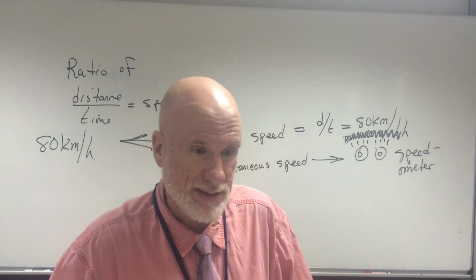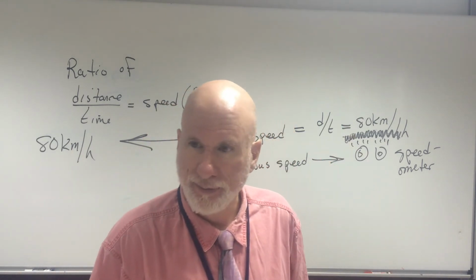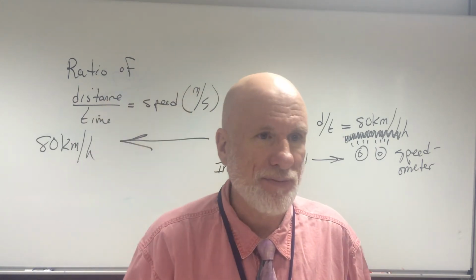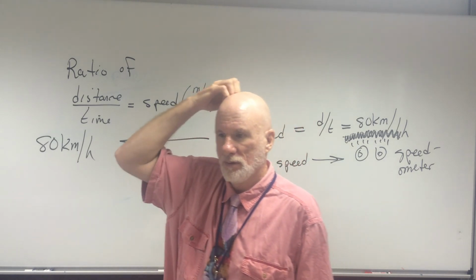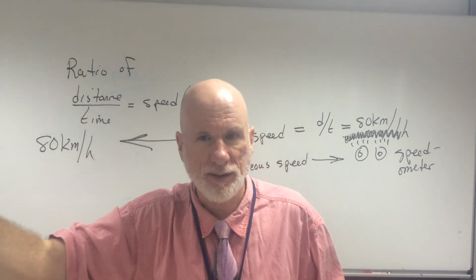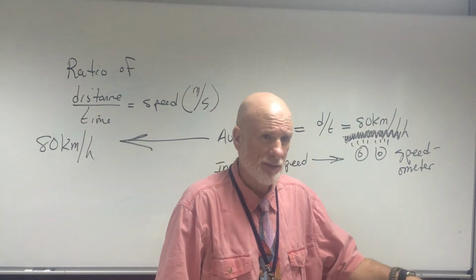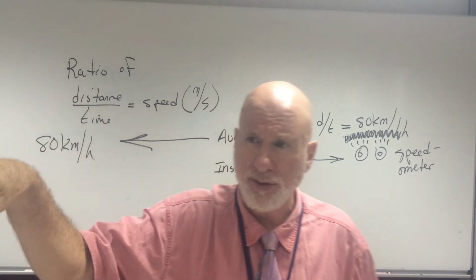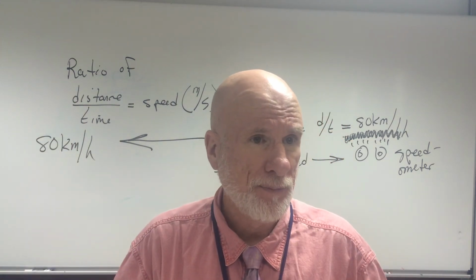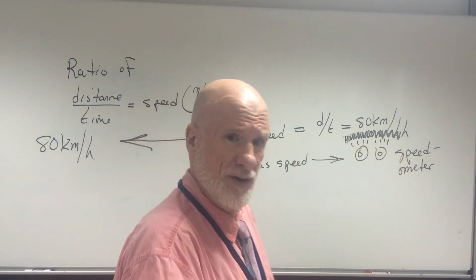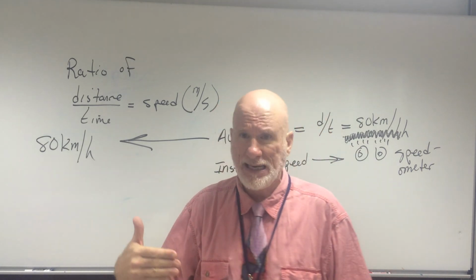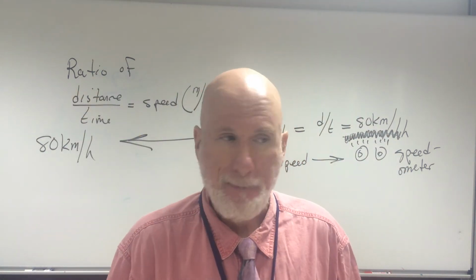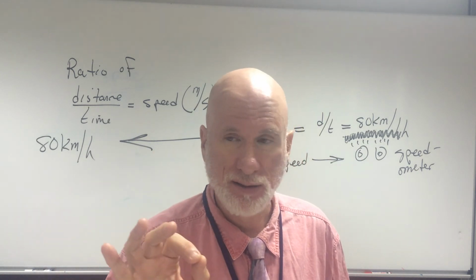When you cross that finish line, it took you an hour to ride that race on a bike. Anybody biking here? Your dad bikes to school every day. The speed he ends with when he gets home, is that the speed he starts with? Is that the speed he goes every point of the way? No. The speed you end with could be your instantaneous speed, unless you're stopping. But when you cross that finish line, is that the speed you had throughout the entire race? No, that is not the instantaneous speed. Aren't there many instantaneous speeds? That's the finish line instantaneous speed.